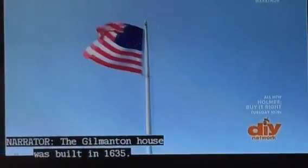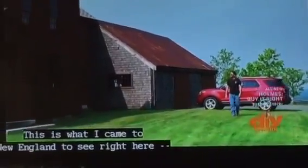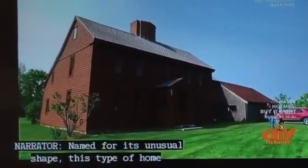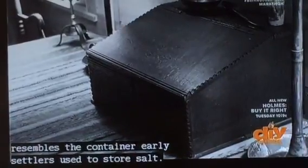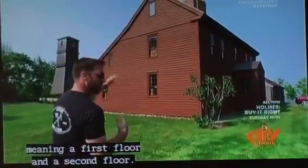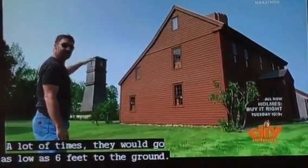The Gilmanton house was built in 1635. Oh, baby. This is what I came to New England to see right here. An original saltbox. Named for its unusual shape, this type of home resembles the container early settlers used to store salt. This house was made as a 2-over-2, meaning a first floor and a second floor. And when they wanted to add on to it over time, they just extended the roof line. A lot of times they would go as low as 6 feet to the ground.